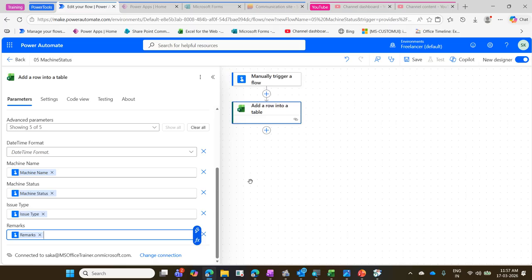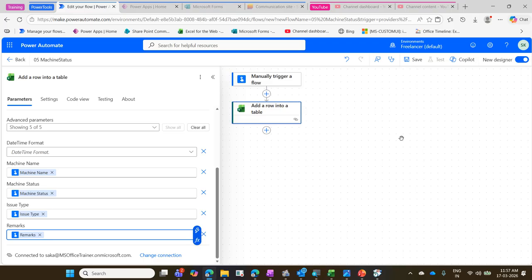After this, we are going to send a mail. Based on the input, we are going to send a mail. That part we'll see in a few minutes. Now let me check whether this is working successfully. Click somewhere else outside. First, we have selected the location, the file name, the table name, and we have mapped them with the input. Save it.